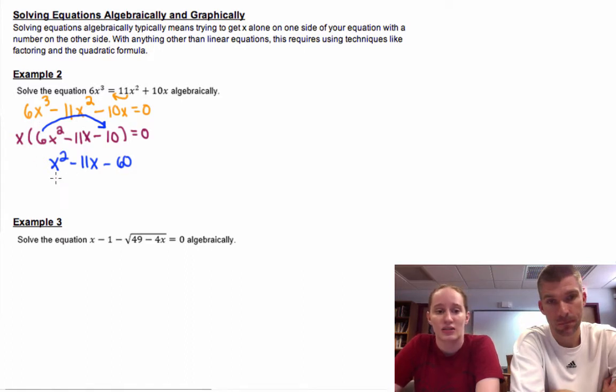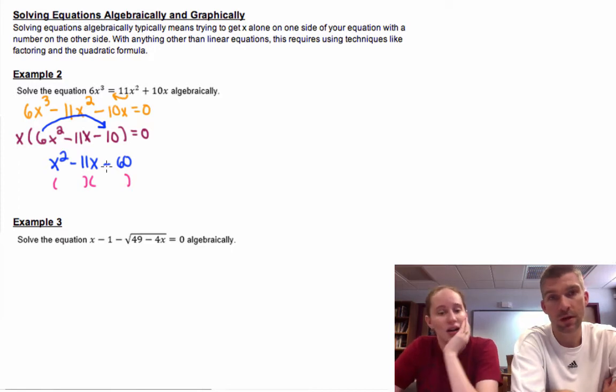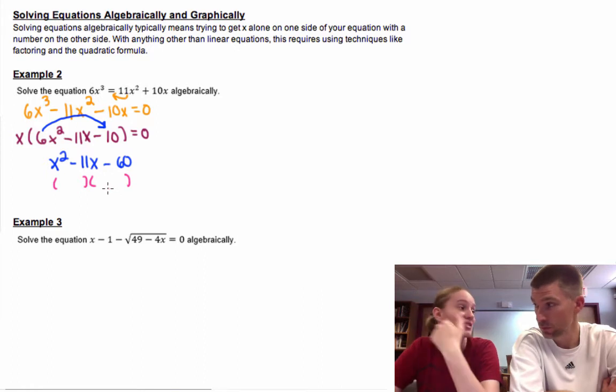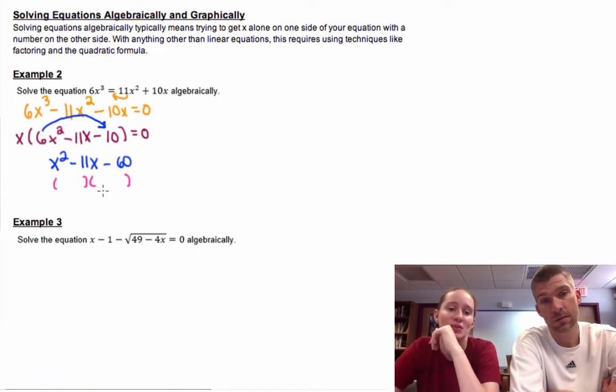Now we're going to factor this. So what multiplies together to get negative 60? Well, you got 5 and 6 and 10. You got 5 and 12. You've got 20 and 3, and 30 and 2. Yeah, I don't think this is factorable. Because I was thinking a positive 60. If it was positive 60, we'd be good. No, I don't know what I was thinking. Summer has been too long.